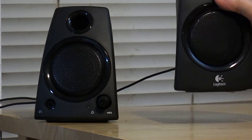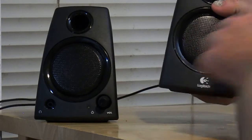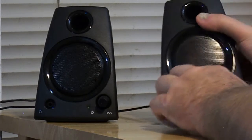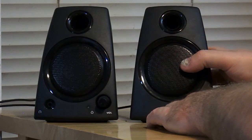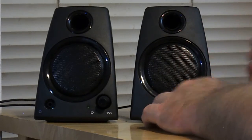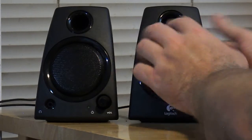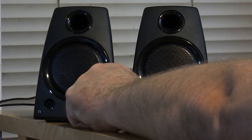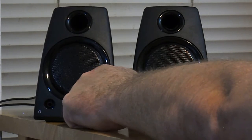The interesting thing about them is they seem to have a foam surround little driver in there — it's probably only a 2-inch driver. It looks like it's flat from what I can see, although I've never pried the little metal covers off. It's got a little bass port, headphone jack, and volume. There's no sound controls at all, like bass or EQ or anything.